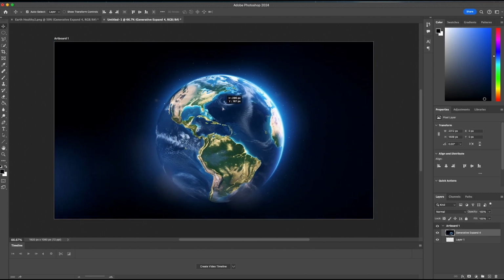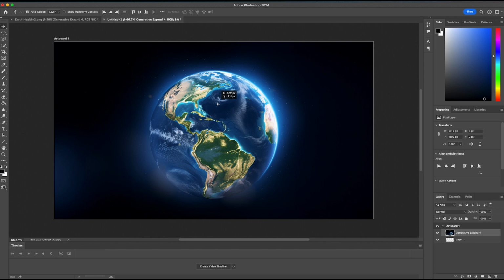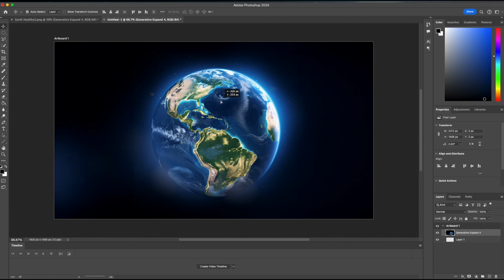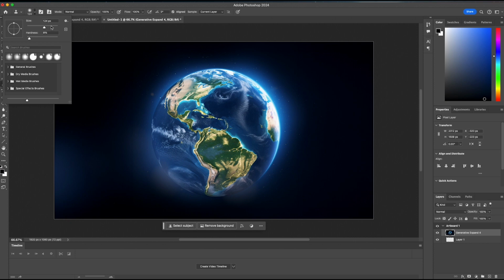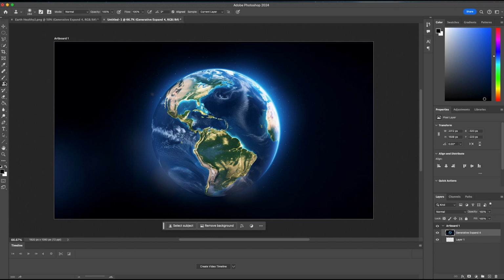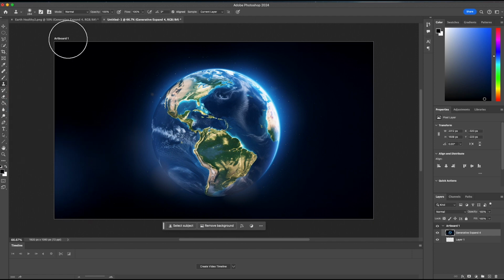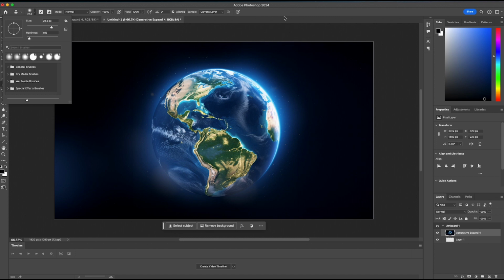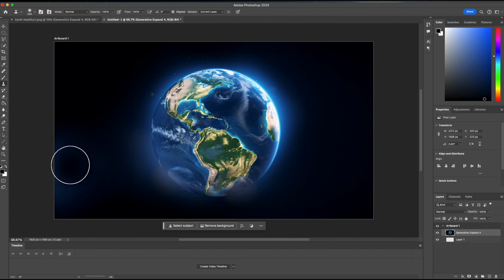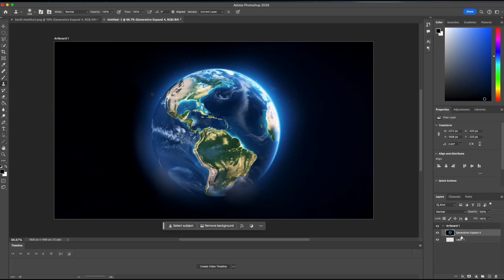So I've just copied and pasted it and I'm just going to somewhat center it. And that looks pretty good to me. I'll get rid of this black area. Most likely, I'll actually be even lazier and just use this tool. So you want to use the clone stamp in this case because it's really easy. But I'm making sure that my hardness is way down so I don't have any hard edge stuff. And that's all there is to it.